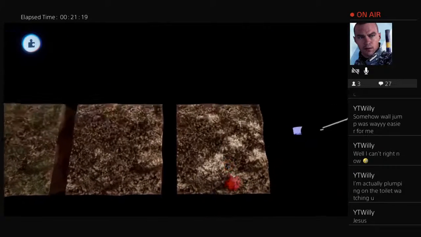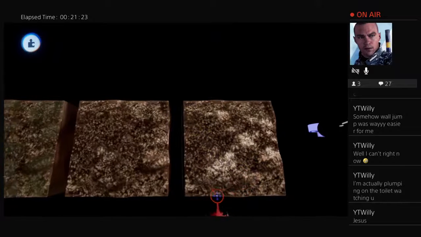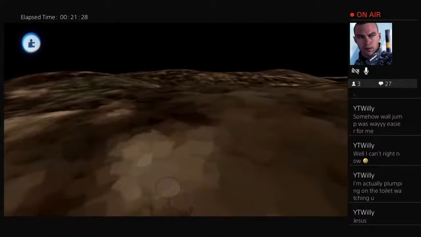I literally painted these textures myself, piece by piece. Look, it's literally paint, nothing else.